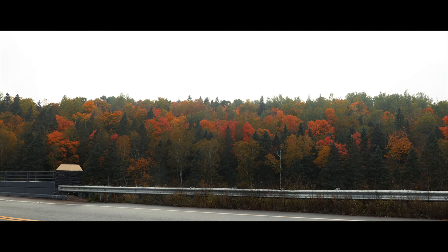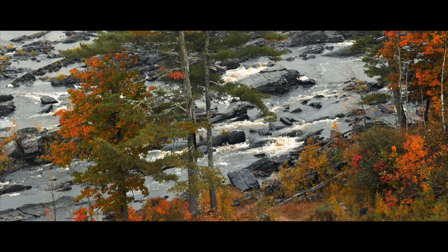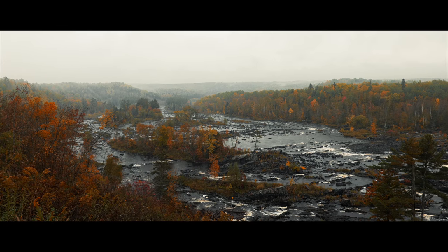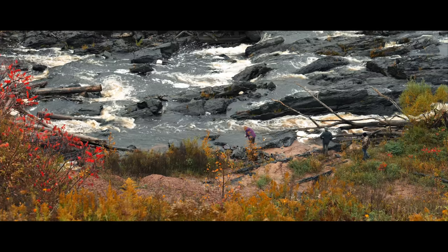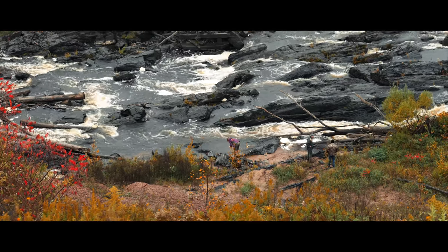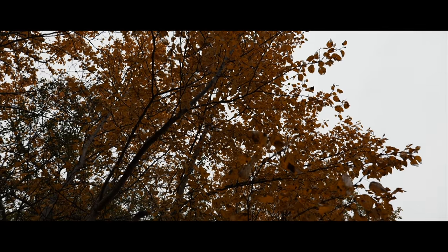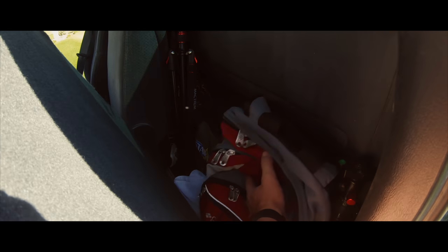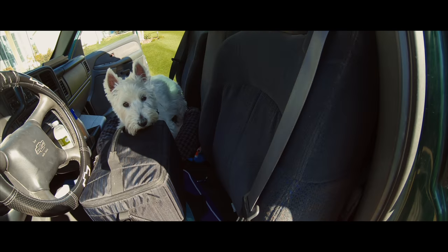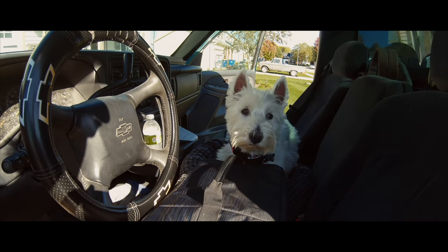Twelve hours of total driving to see a few colors from mostly inside the vehicle. I did catch a couple of distant shots of this beautiful state park in northern Minnesota, but otherwise the trip would be considered a bust. However, we didn't give up that easily — loading stuff into a standard cab is not the easiest thing in the world, but Enzo was ready to go on another adventure.